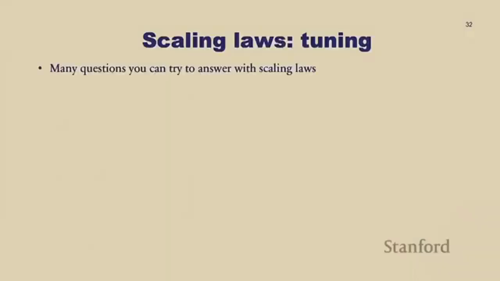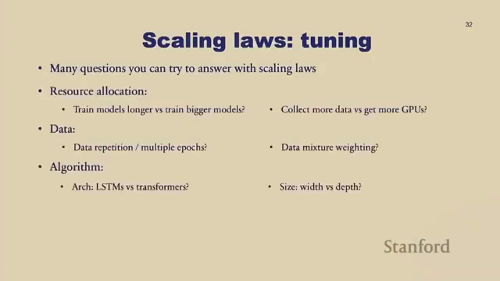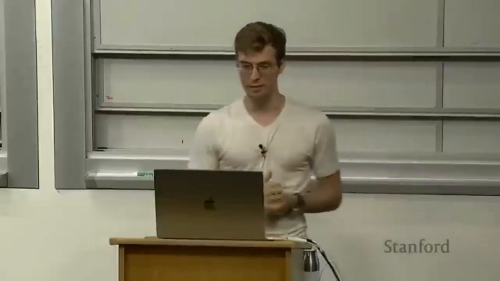But it's very interesting. Okay, tuning. As I said, there are many things that you can answer with scaling laws. I just tried to give you 2 examples, but really there are many things. What data do you use? What data mixing weighting do you use? The data mixtures, that's what we talked about before. What architecture do you use, whether you should make your models wider or deeper. Should you be paying for more GPUs or actually collecting more data? All these are things you can try to answer with scaling laws.